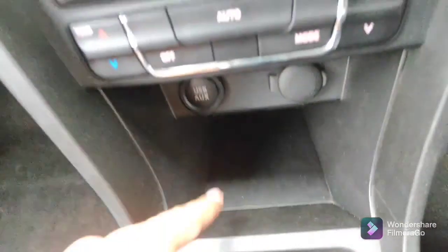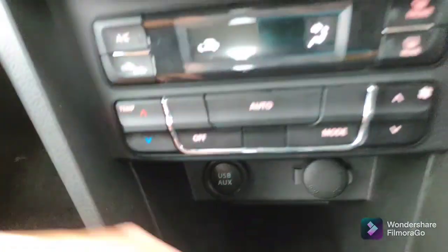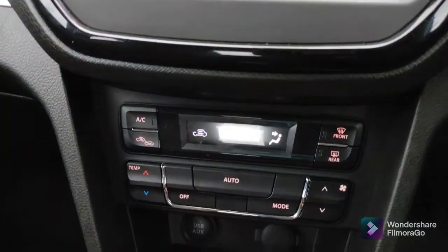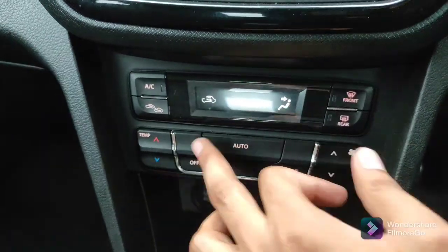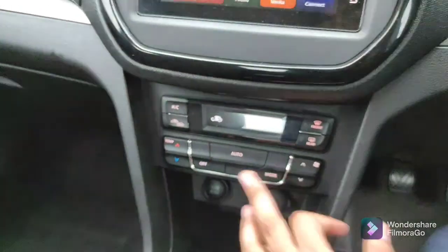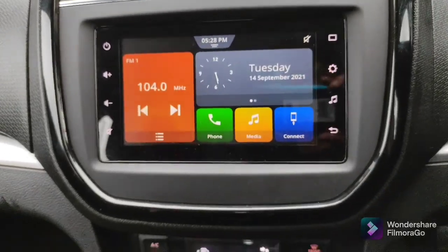And here you get a manual handbrake, and you get a space here, not to keep your phone especially I would say, because it's really less space. Here you get a USB and aux, USB for connecting your Android Auto or transferring files and all. Here you get this 12-volt socket, and here you get an automatic climate control. Here, turn on your air conditioning auto. So let's turn it off, and this is your multimedia. It's exactly the same as the Maruti Brezza.